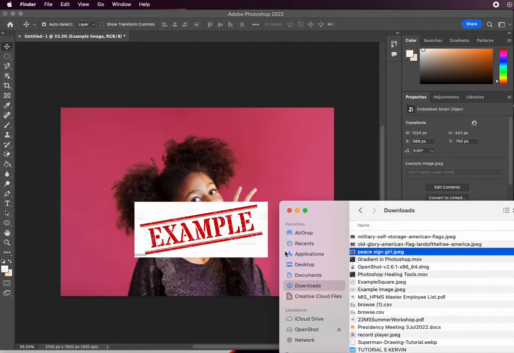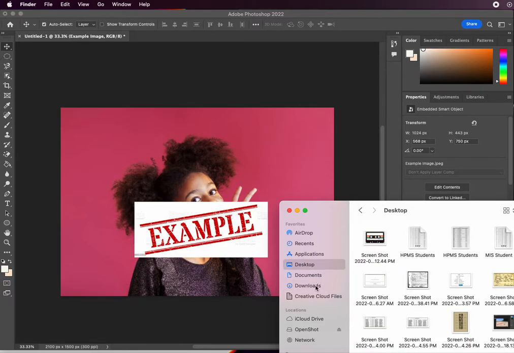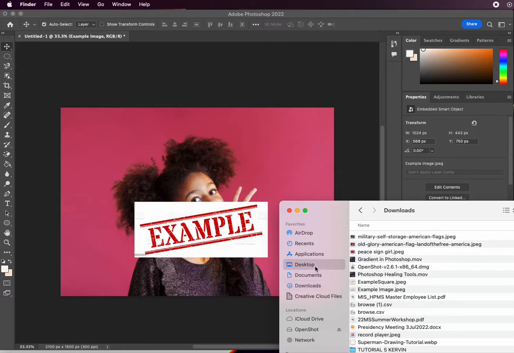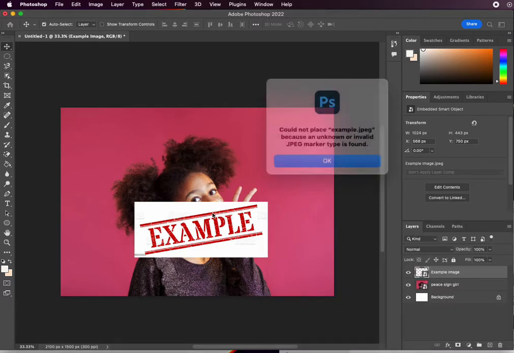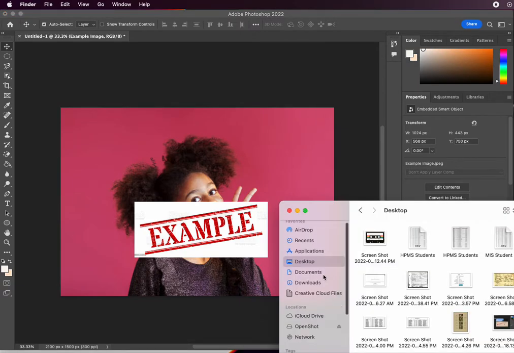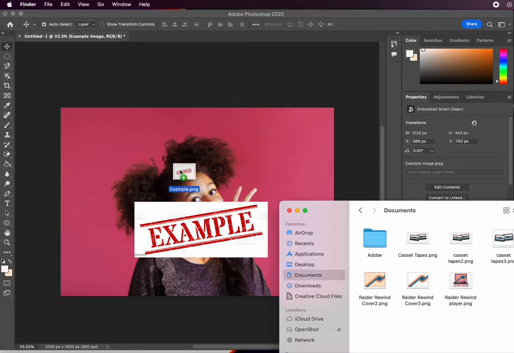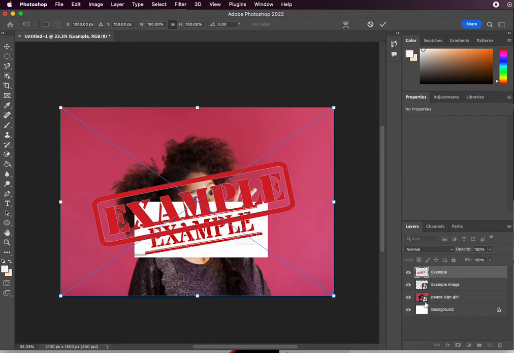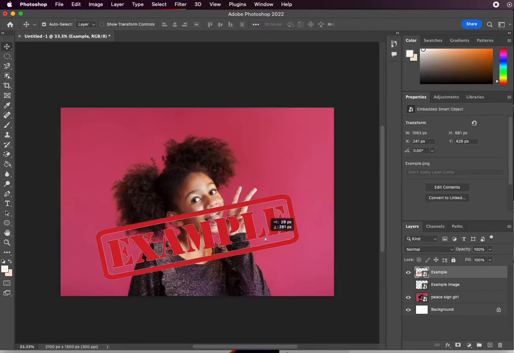let's see if I can find an example that does not have the... here it is. Documents. Is this it? It is. Okay. So that you can see through her.